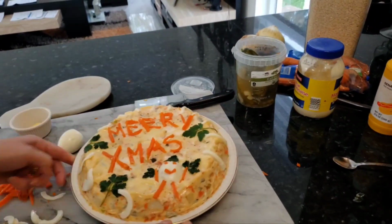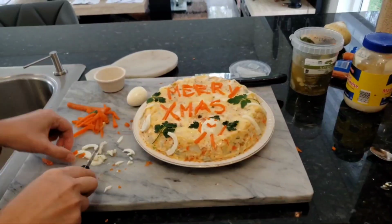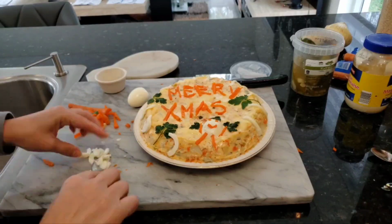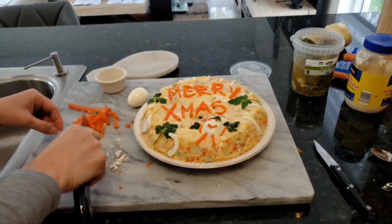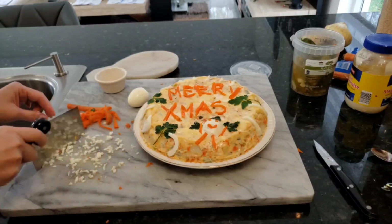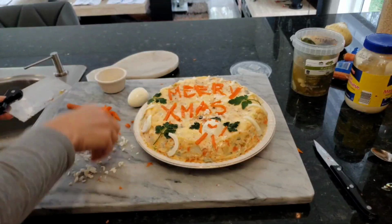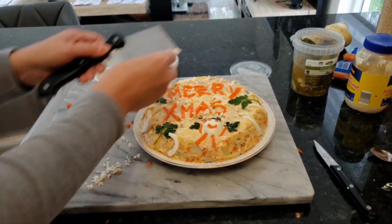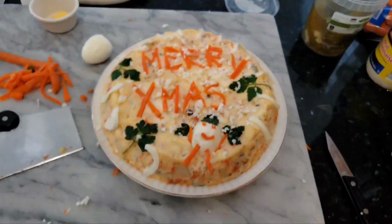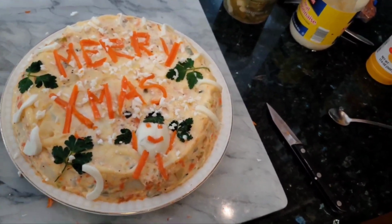Let me see. I want to make this like snowing, so I'm gonna chop this. Make it like snow there. Let's see what it is. Let it snow. Let it snow. Next time I'm gonna be more prepared with decoration. You can also use pickled peppers. You can use olives. You can use your imagination.